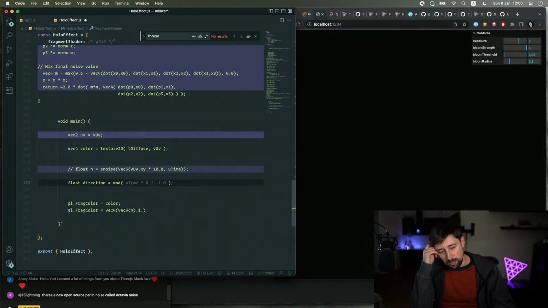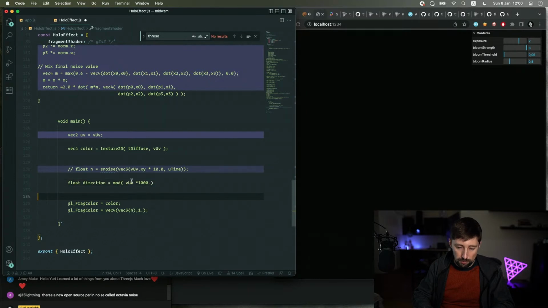In this case, the UV is basically the screen coordinates, because this is post-processing, those UVs are just the screen coordinates. So if I multiply the UV with the screen height, for example, let's say it's roughly 1000 pixels height of my screen right now, this is going to be the actual value, the amount of pixels on my screen.